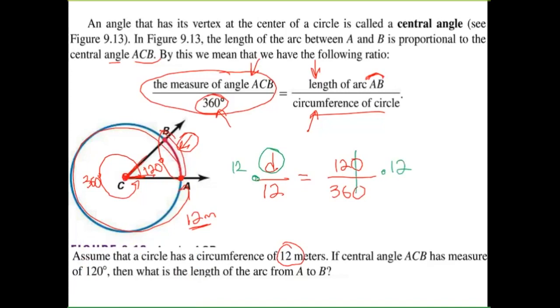And then I can reduce, by the way, a nice thing with reducing with zeros, you can cross them off. So 12 over 36, you just multiply it in your calculator. So take 12 divided by 36, push enter, and then times that by 12, and you should get 4. So the distance, the portion that's cut off by the arc, is 4 meters. So that's the distance right here.